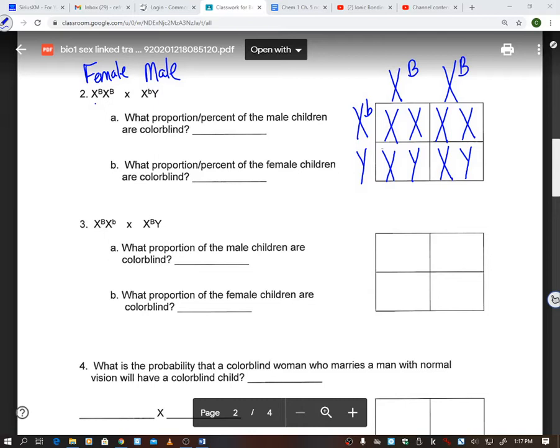Now, you may have five boys in a row, but you still have a 50-50% chance every time you have a child, and that is why. This is also why it is up to the dad if you're going to have a boy or a girl. Look what mom gives. Mom can only give an X. It is dad who decides, are you going to be a girl, or are you going to be a boy? It depends on the sperm that meets with the egg.